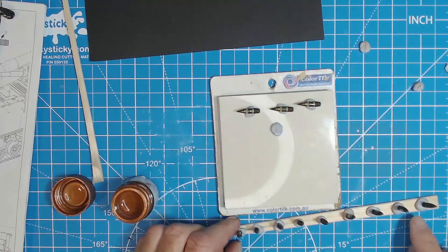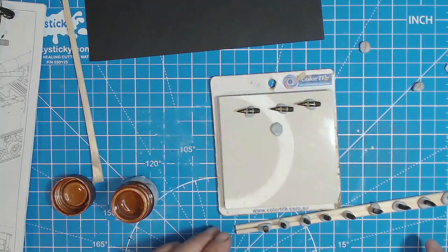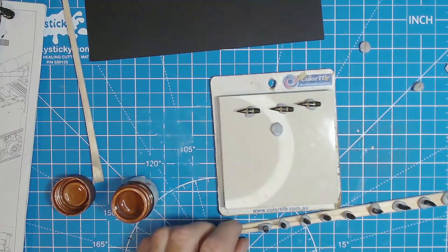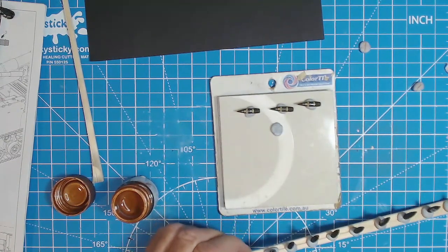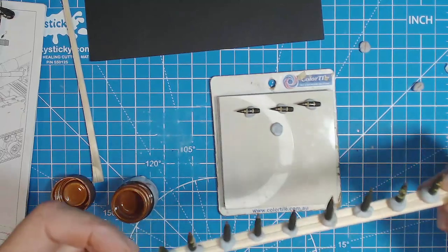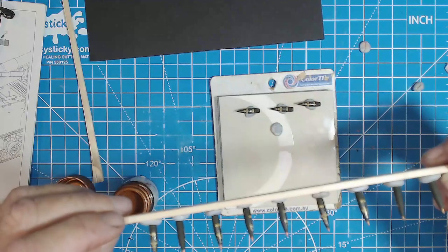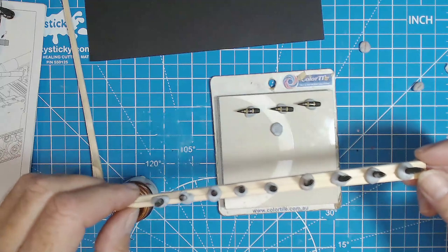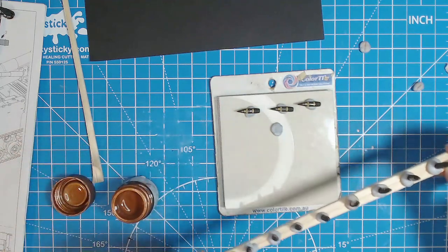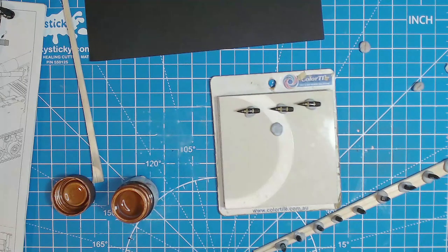There we go. I'm just working along the conveyor belt line here, although I'm going to run out of room. So, yeah, they're coming along all right. There we go, have a look. So what I'll do is when these dry, I'll give them another quick spray of my clear coat, and then they'll be done. And I can put them aside.